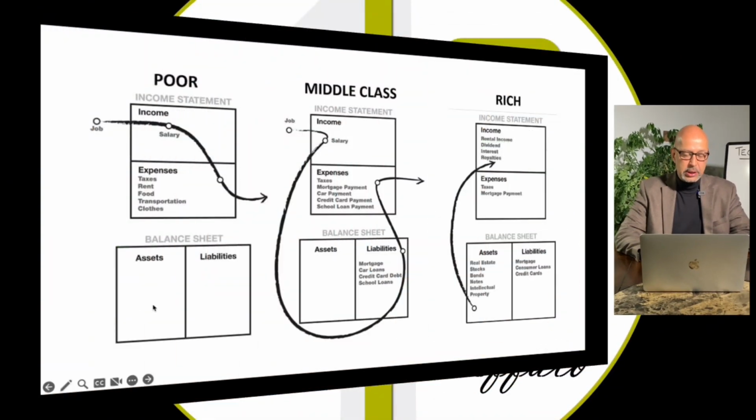If this is your financial habit, money coming in, money going out, if you have this habit for the next 40 years, you're going to be in a very difficult situation because you won't have any kind of assets in your asset column. If you want to retire, you're not going to be able to retire because you're going to need some assets that can generate income for you.